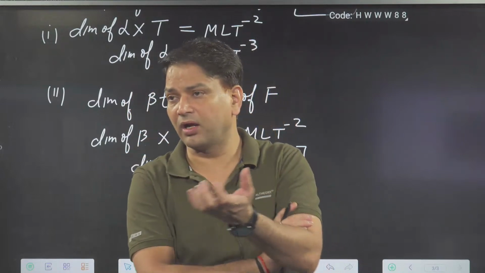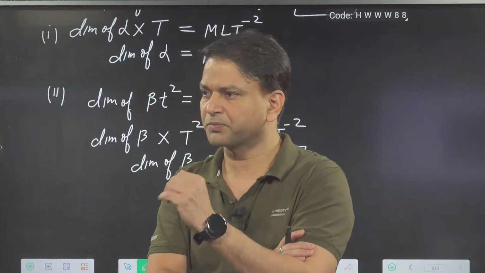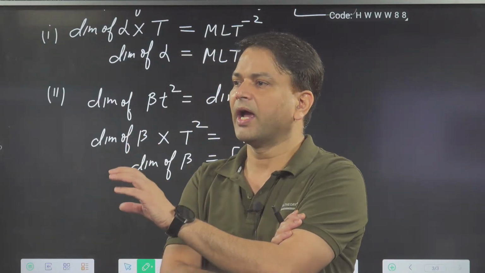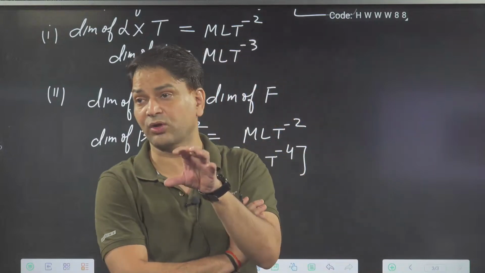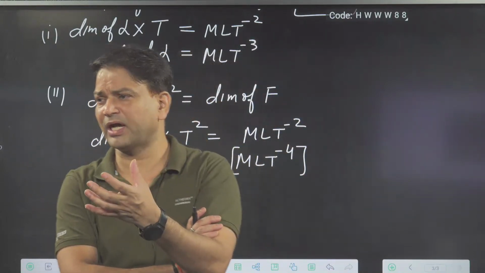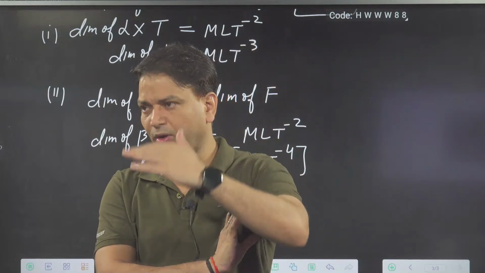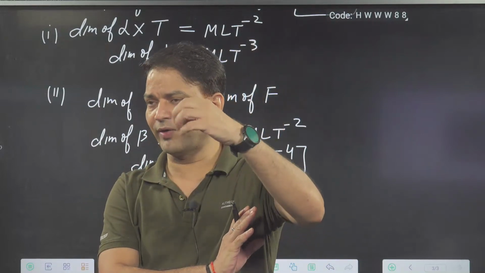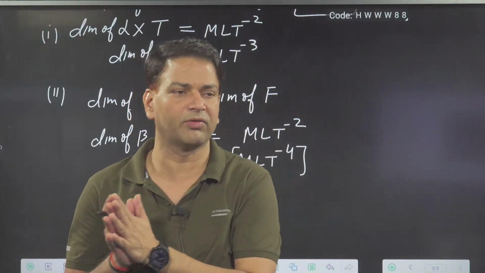The options they gave were alpha T by beta, beta T by alpha, like that. Everything is the same, but they were asking which quantity is dimensionless, which means we have to check the quantity that has no dimension. So division is required. If I divide the same dimension, L by L, then L by L cancels out, and we get no dimension.